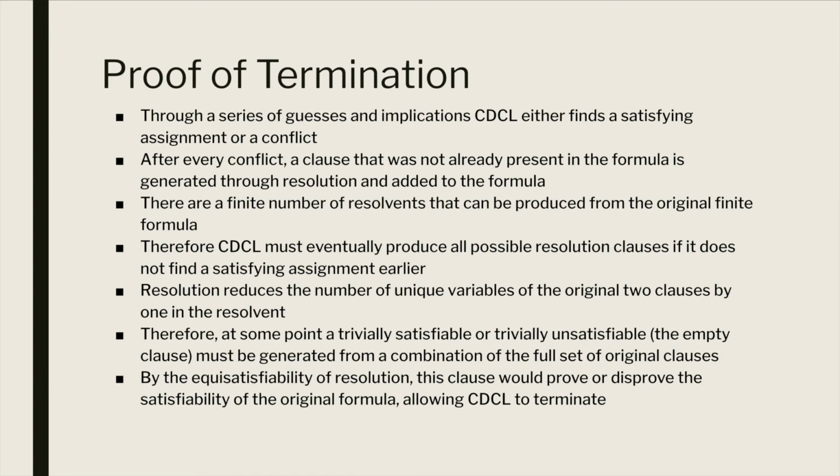Resolution reduces the number of unique variables in the original 2 clauses by 1 in the resolvent. Therefore, at some point, a trivially satisfiable or trivially unsatisfiable clause, in this case the empty clause, must be generated from a combination of the full set of original clauses. By the equisatisfiability of resolution proved earlier, this clause would prove or disprove the satisfiability of the original formula, allowing CDCL to terminate after some finite number of steps.